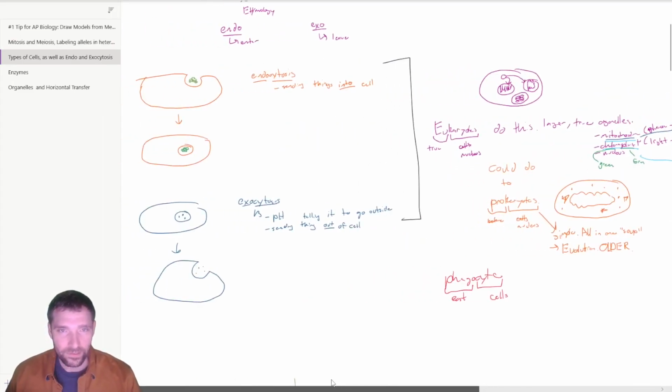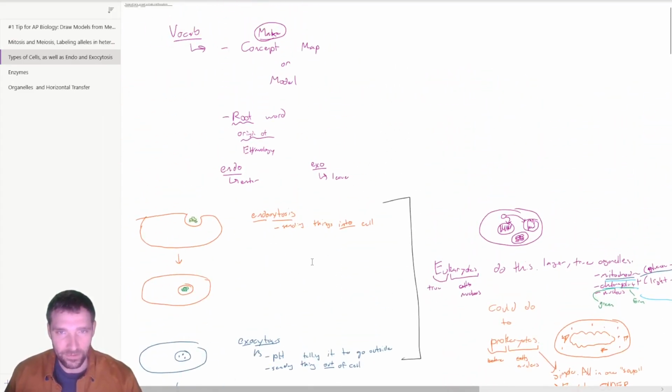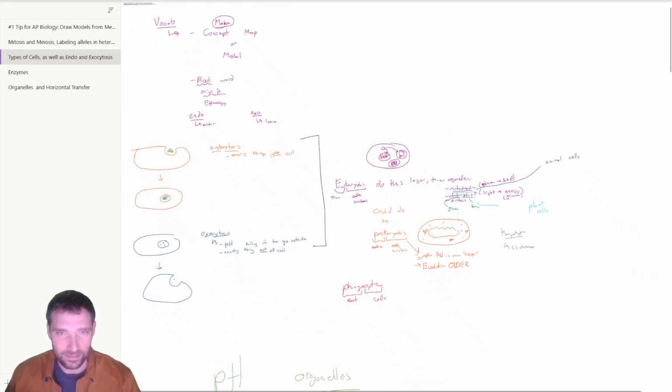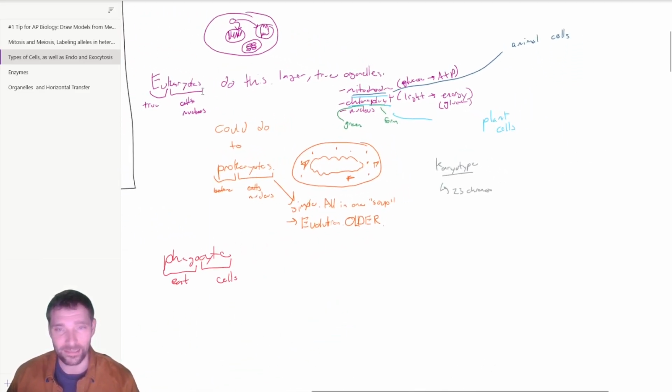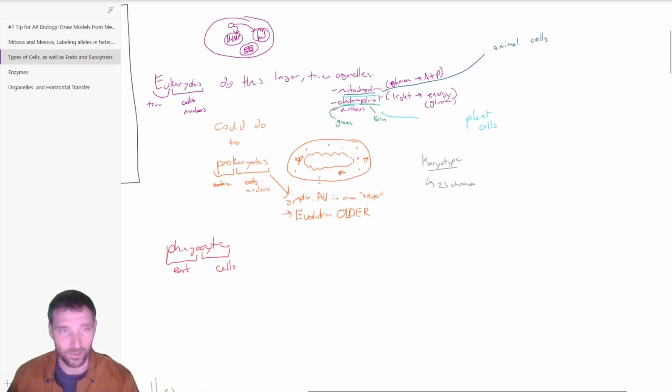There's also some notes that I had from an AP Bio student where we were talking about the general idea of roots and how that's really useful here in biology. And here was endocytosis versus exocytosis. So this endo entering and exo exiting is pretty useful. So I added that in addition to those drawings. And a similar thing, eukaryote versus prokaryote.